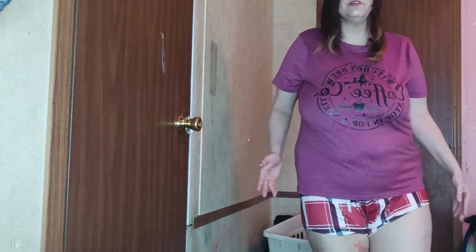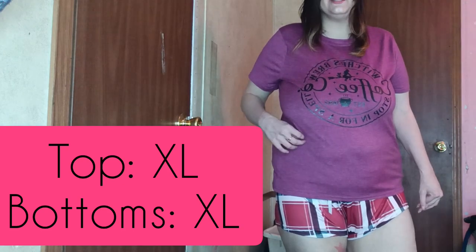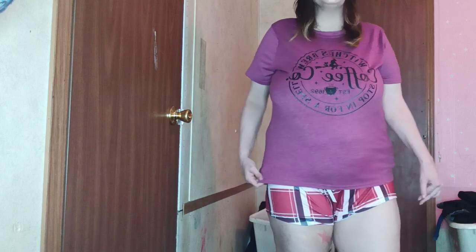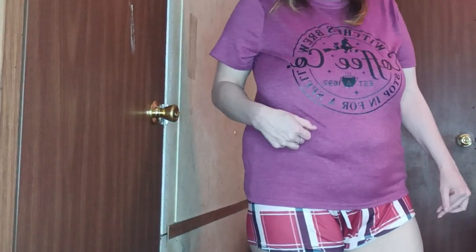Okay, so the first two items I want to share with you are actually two that I recommend. One is their t-shirts. T-shirts in general I completely 100% recommend from Temu, as you can get these for under $10 a piece. They're super affordable and a lot of them are heathered and 100% polyester or very close to 100% polyester, so they're not going to shrink up on you. If you wash and dry them inside out, the iron-on or heat press design is going to stay on the shirt for a long period of time.